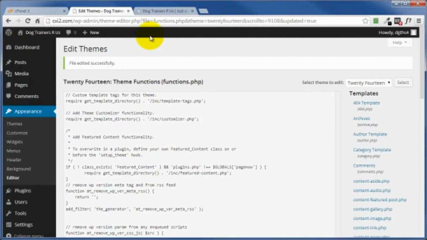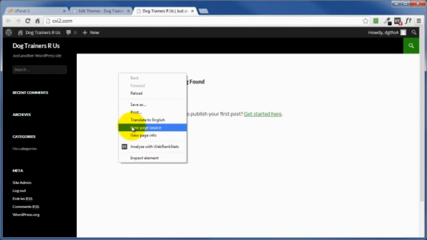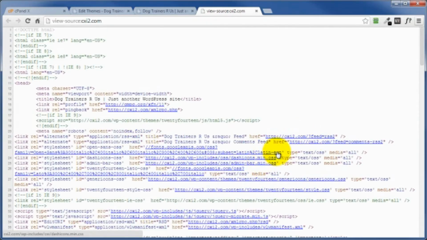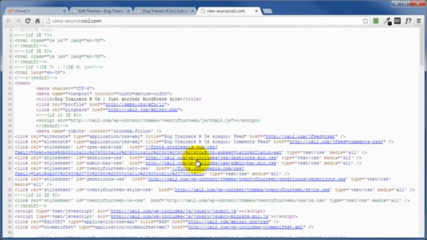So far so good. Let's come on back here to our front page, refresh the page, right-click, and left-click on view page source. As you can see, all those items up here where version 3.9 was showing are not showing any longer. So all footprints are gone. So that's probably one of the more important security measures. Again, only if you're accustomed to using an older version of WordPress. If you regularly keep your WordPress site up to date, you really don't need to mess with this at all.